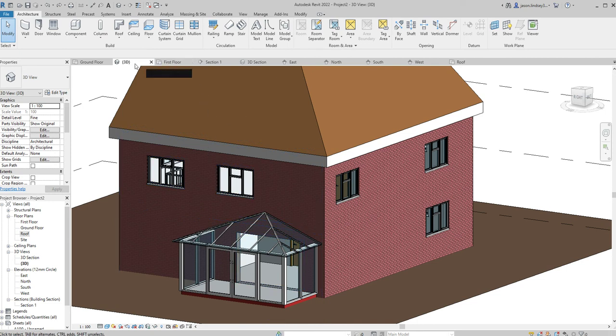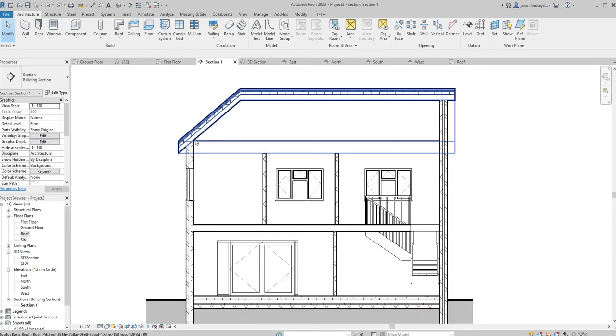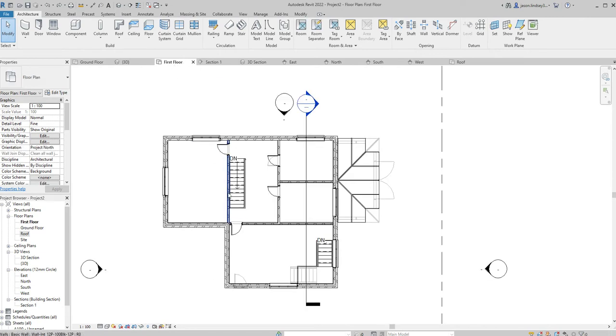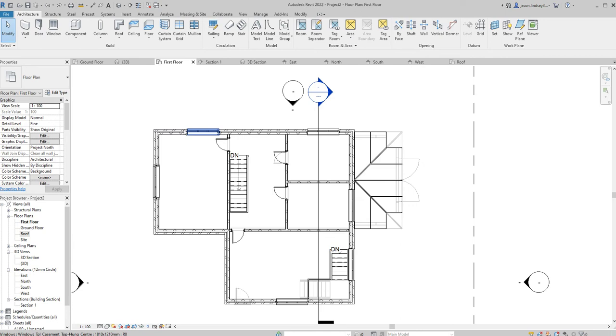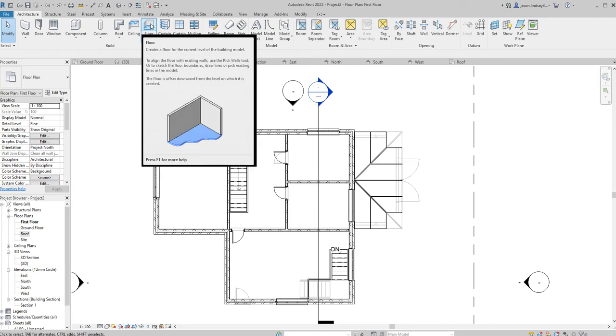First of all, we'll start off with our ceiling. We'll put that in first, which is going to sit in here somewhere. So in order to do that, you actually want to be in our first floor view, so this view here. And when we're in that view, we're actually going to be putting in a floor, not a ceiling. I will cover ceilings in a separate video, but we don't really look at ceilings much. We actually want to construct a floor.